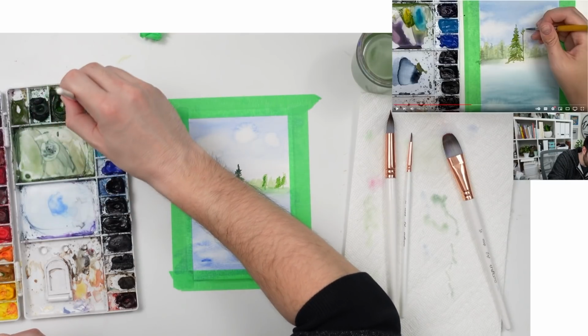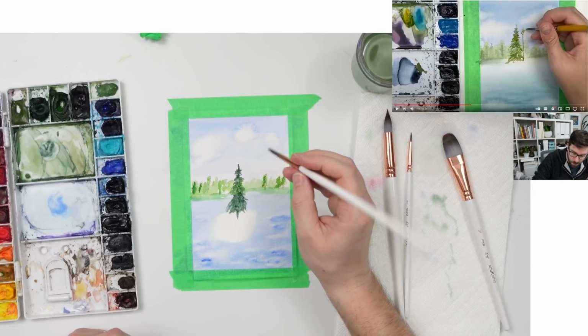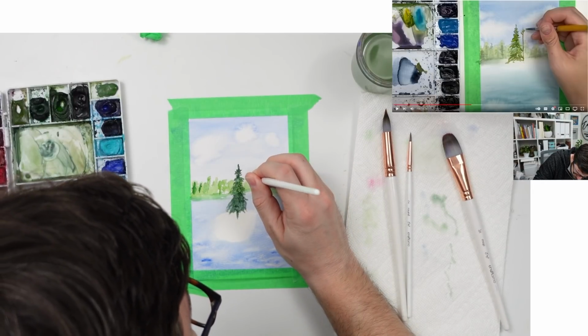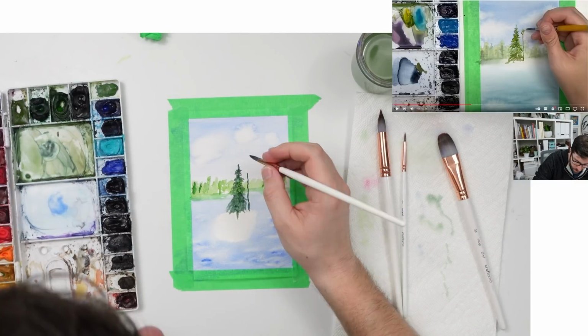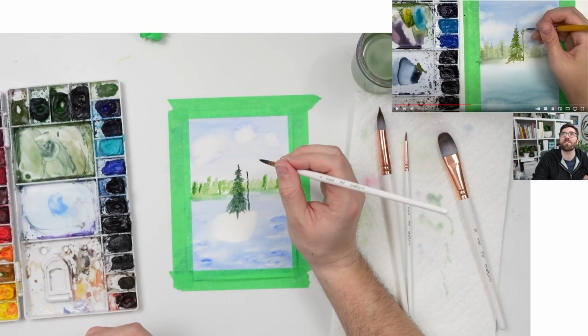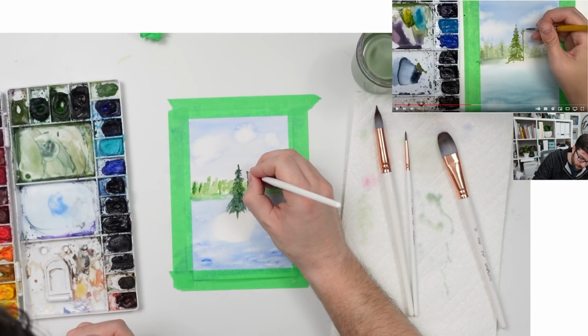Let's see if I can make this second tree a bit better than the first. So, let's put the second one right here. Okay. And then she does such great fine work. Is my head right in the way? No, I think we're okay. So Emma does such great fine work.